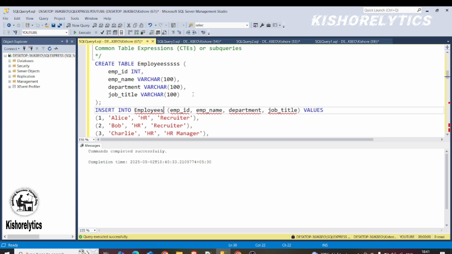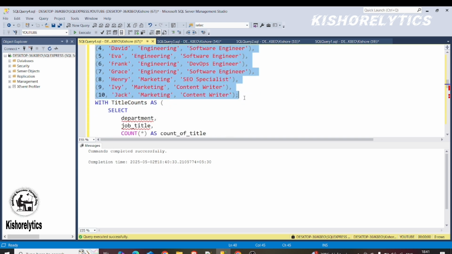I forgot how many rows I have added. There are 5 rows, so I want to add the remaining 4 rows: 1, 2, 3, 4. In the employees table we are adding the employee ID, using insert into the table. I am just inserting dummy values into the table to show the output as the answers. I am inserting 10 rows, and 10 rows are affected in the table.